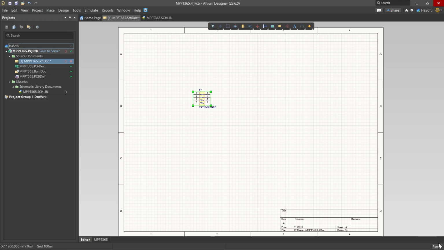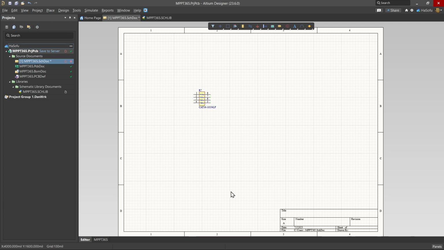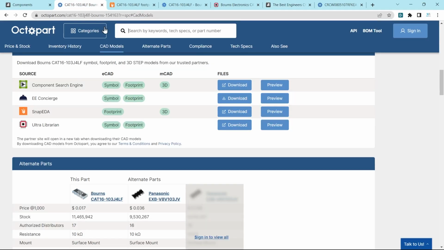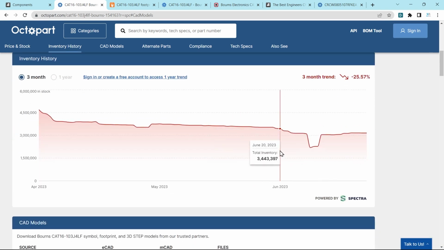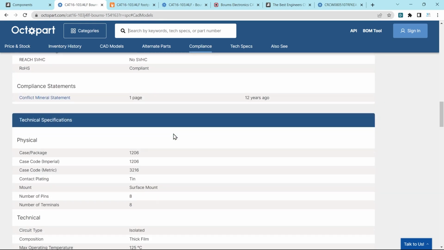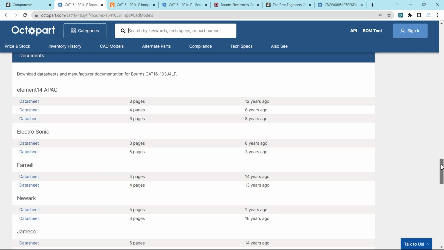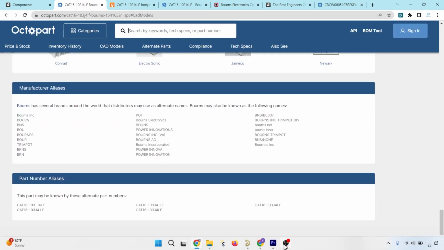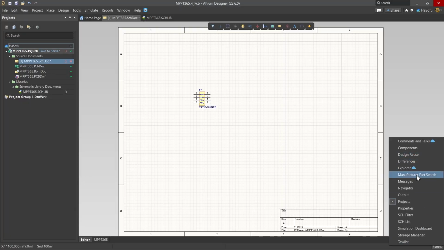What does that mean? That means that I can go in my panels, instead of manufacturer part search, which is pulling from Octopart, which, by the way, I highly recommend using Octopart. If you're not using it already, definitely get into that, because you get all of your information. Obviously, you get your part availability, what all websites have, the footprint models, schematic symbol models, and all kinds of information about your part, alternate parts, the complete history of the part.